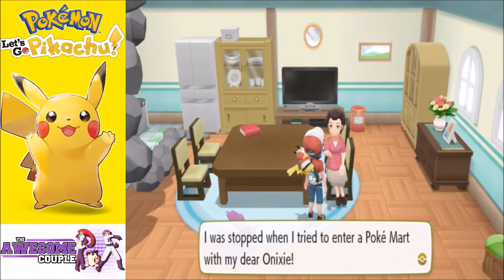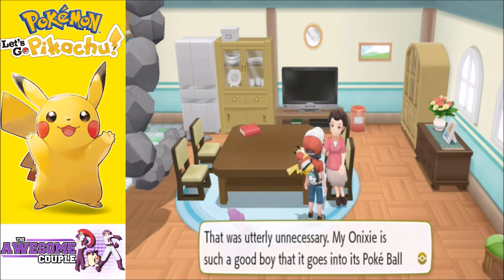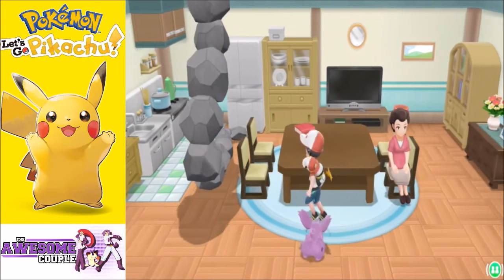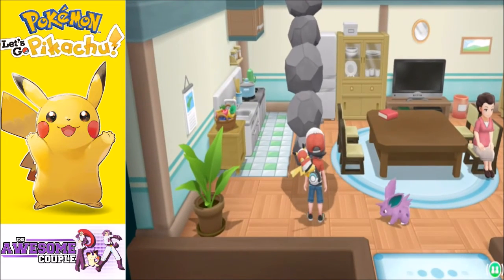I was stopped when I tried to enter a Pokemart with my dear Onixie. That was utterly unnecessary. My Onixie is such a good boy that it goes into its Pokeball in a tight space even without being asked. Yeah. Onix is so big he can barely see his head.